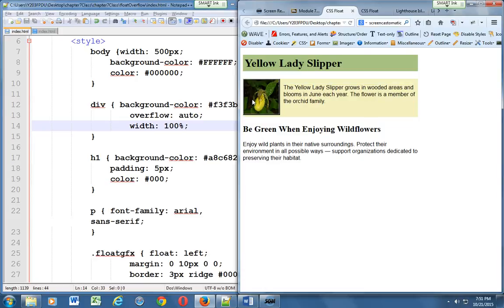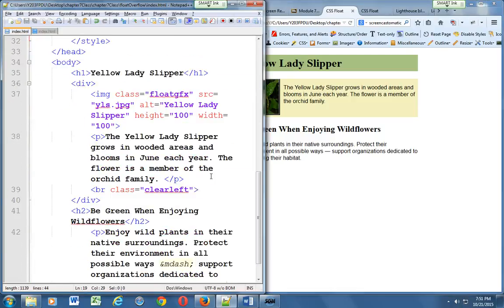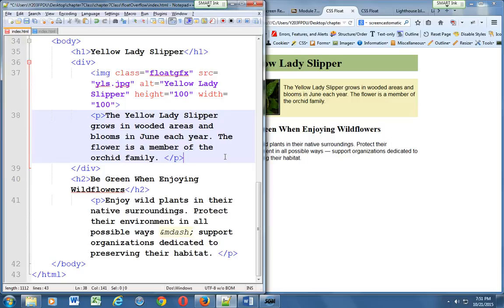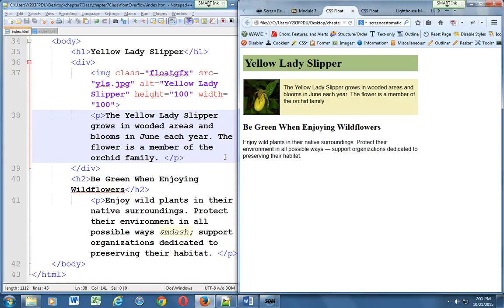And so this provides automatic overflow and provides us that extension of that background. Let's go back and get rid of that break. We no longer need this. Refresh and look what happens. It gets rid of that little extra because the break really shouldn't have been there in the first place.